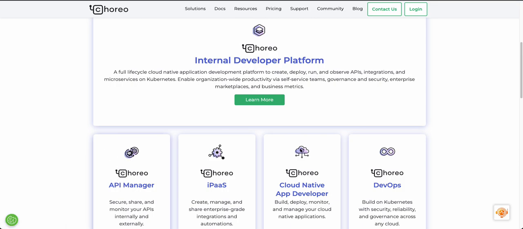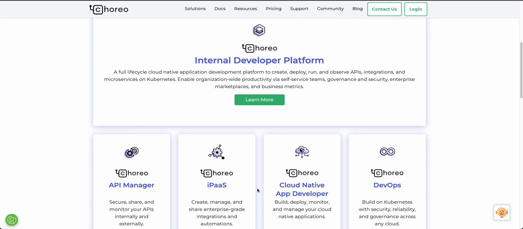Choreo API Manager provides complete API management capabilities, including a bunch of new capabilities apart from the traditional API proxying capabilities. Choreo iPaaS is the other offering where they provide integration platform as a service to create and manage enterprise grade integrations and expose them as services.